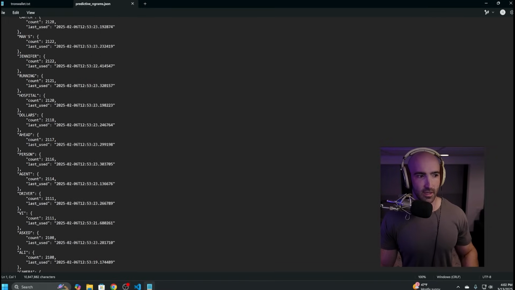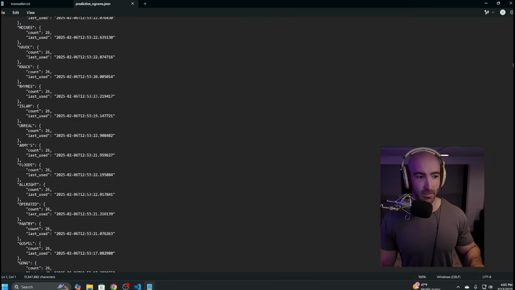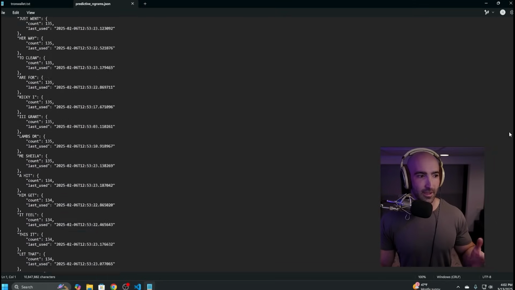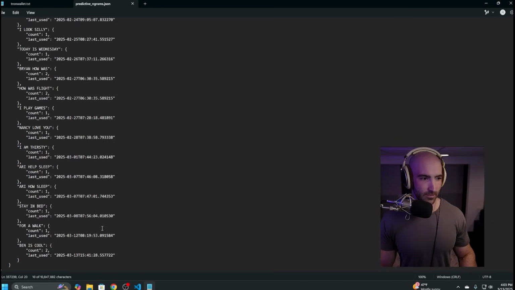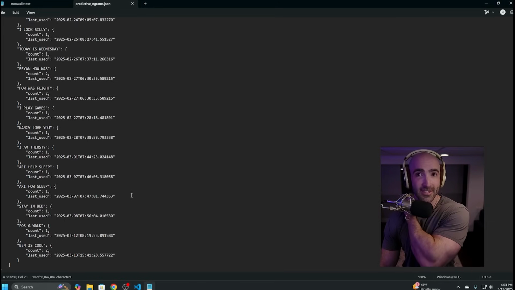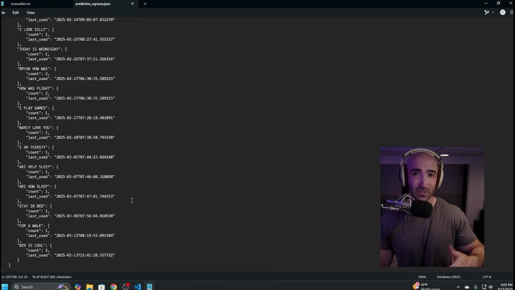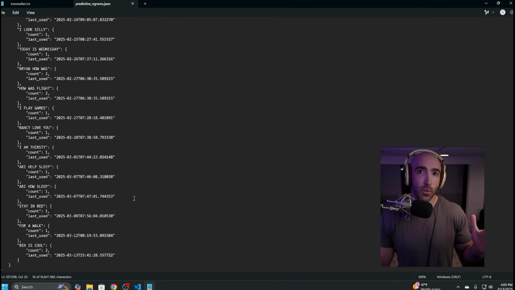So this file you see here, which is massive, is just a text file, but it has a ton of different words in it. And then it also remembers what Ben wrote. There's a lot of stuff in here that's kind of nonsense that Ben would never use. But I literally just had it grab everything from the movie data set, and it works pretty well for what it is. It doesn't have everything, but it works pretty well.